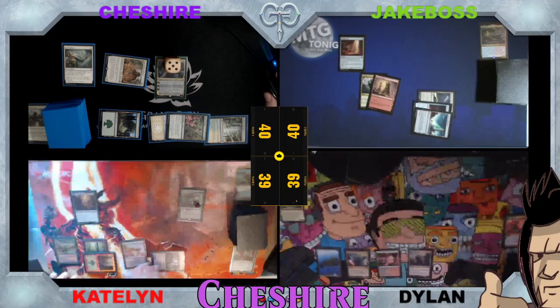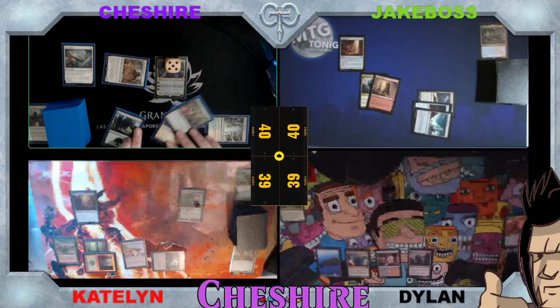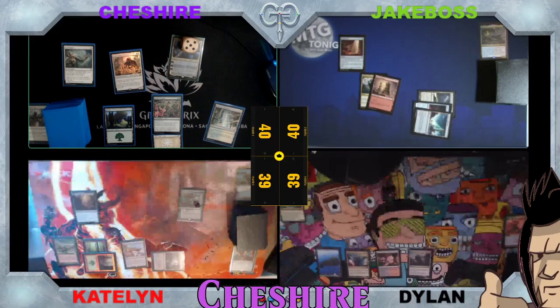Kel's turn. Alright, I'll untap. Get my talk up there. Draw a card. Ooh, okay, sure. I am going to play a Hall of Heliod's Generosity.